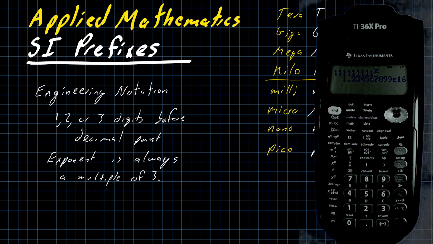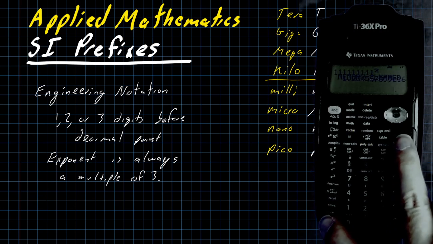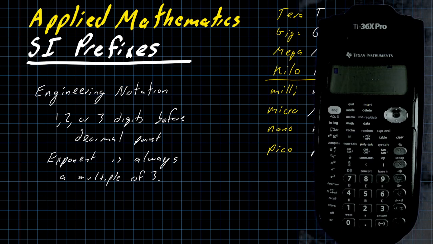For any Texas Instruments calculator, if you're doing things in the menu, and things suddenly stop working somewhere in a weird place, if you hold the on and clear buttons at the same time, it will reset the memory to the default settings for the calculator. And I cannot tell you the number of times that I have, in the middle of an exam, realized that things were going very strangely and not known what happened, and just gone ahead and reset my calculator, and everything worked fine again. That particular shortcut works for just about every Texas Instruments calculator. Other brands, you have to do things differently.